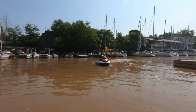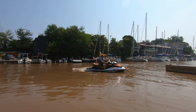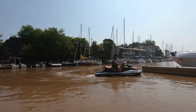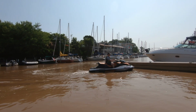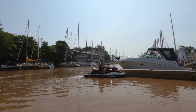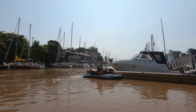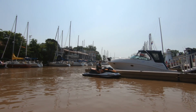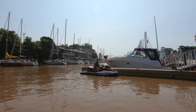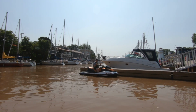But once you do get used to it, when you bring it into a dock, you can go in and out of forward. Let's see how good I can dock this. So I'm just idling forward. I can turn, which turns my nose. I can put it back into neutral, and I basically will float right into the dock, like so, like a boss. They're really easy to maneuver. I think the Yamahas are the same, but once you get the hang of it, they're very easy.